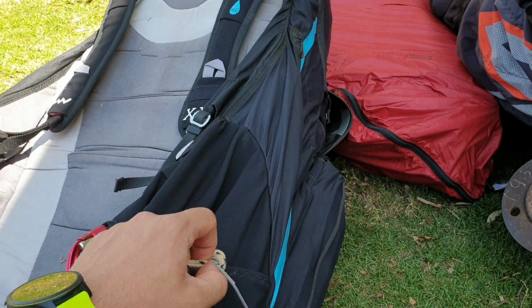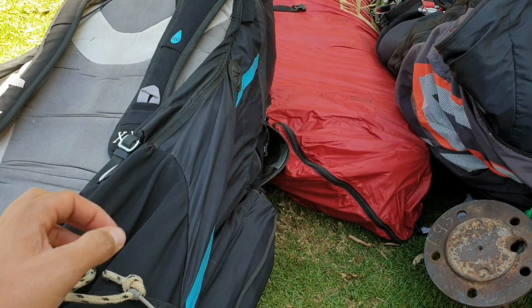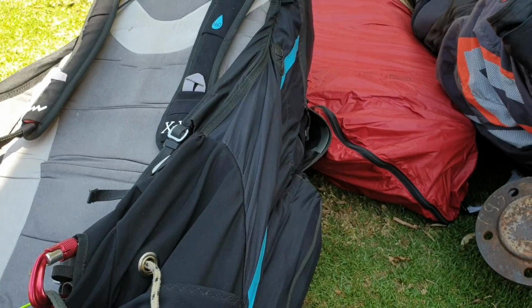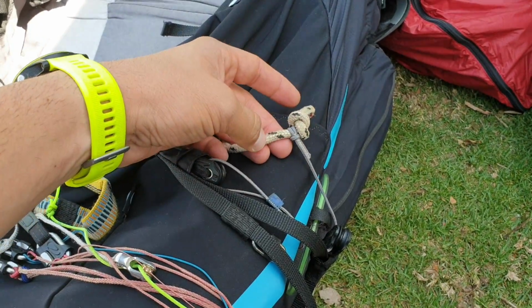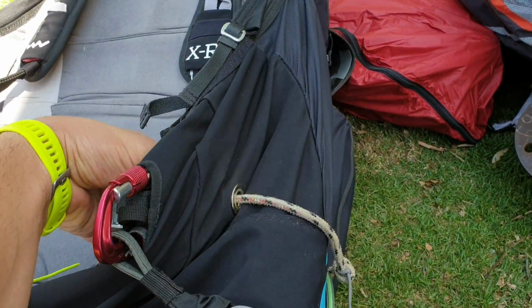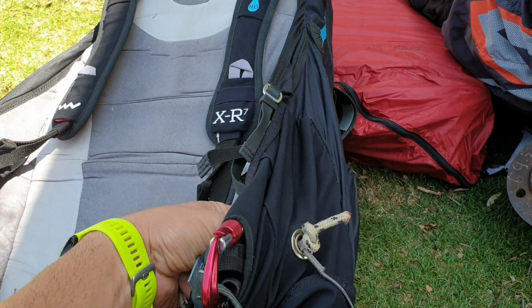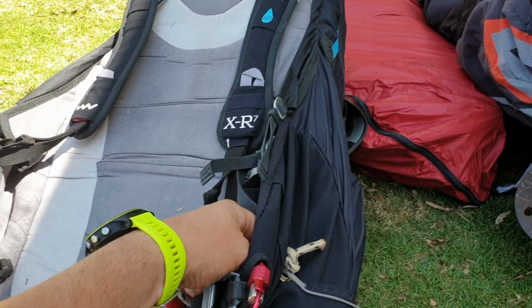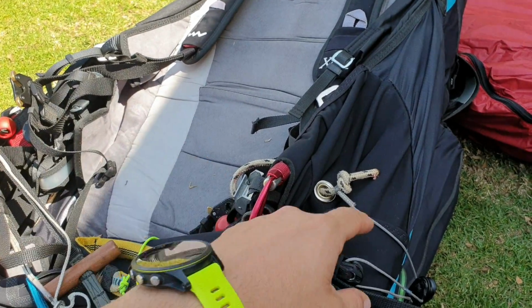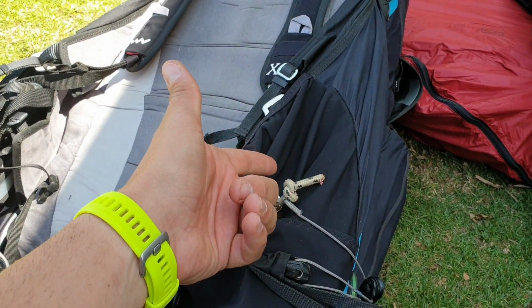Before this incident, he had a very good position. I was following him on all the task, and he was always in a good position, and maybe he could have finished in the first 5 or 10. So I hope you remember this and keep in mind this knot here, or any linkage system you use, mustn't pass this ring. If it passes this ring, it's possible to get stuck on full speed, and you know how it works. It won't get stuck on both sides. It will be stuck only on one side, and it will ruin your flight and put you in a very dangerous situation.